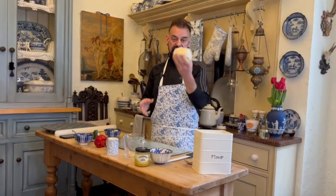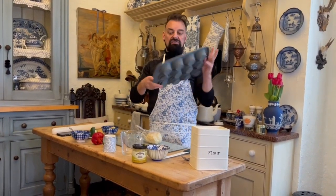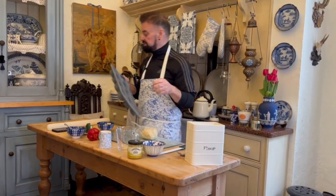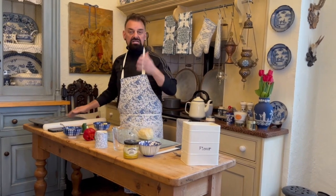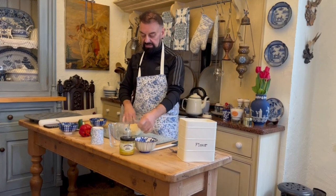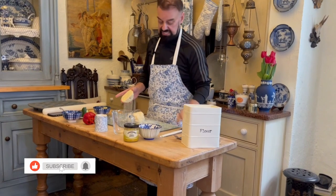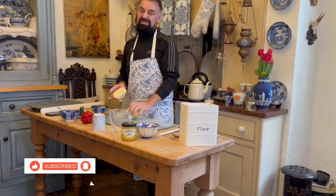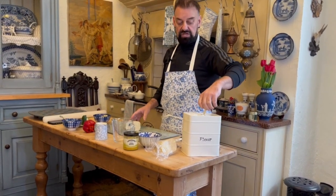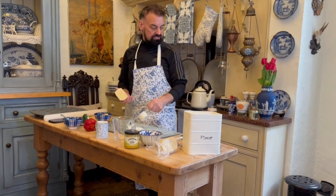Okay, so we've chilled our pastry for an hour in the fridge. So now I'm going to roll out the pastry and I'm going to pop it into, I've got the silicone muffin cases. You can use a metal one or you can use a big round one, whatever you prefer. And then you can just cut it into small slices, or you can use a rectangular one and cut it into little fingers if you like. So I'm going to take some of the pastry from here, and because I'm making small ones and I'm not making that many because it is only me and Chris, I'm going to leave some of that pastry aside and I'm going to be using that to make something else. Anyway, future jam tart.